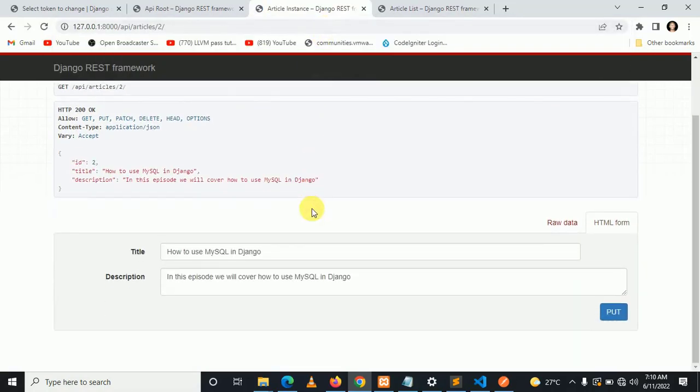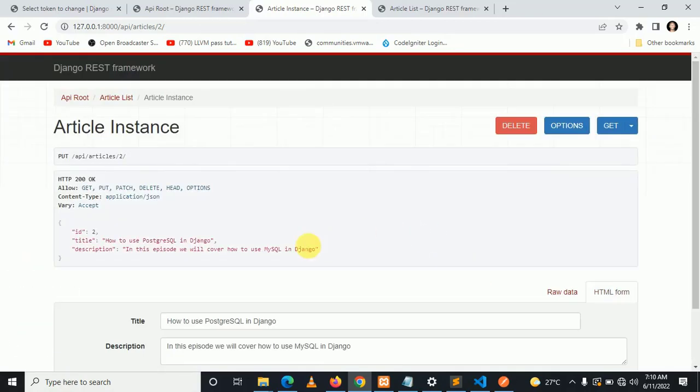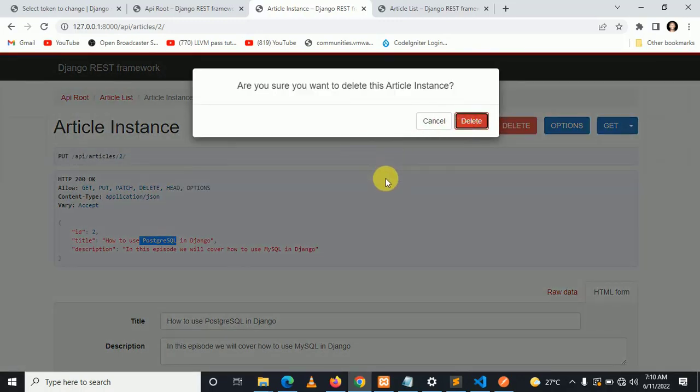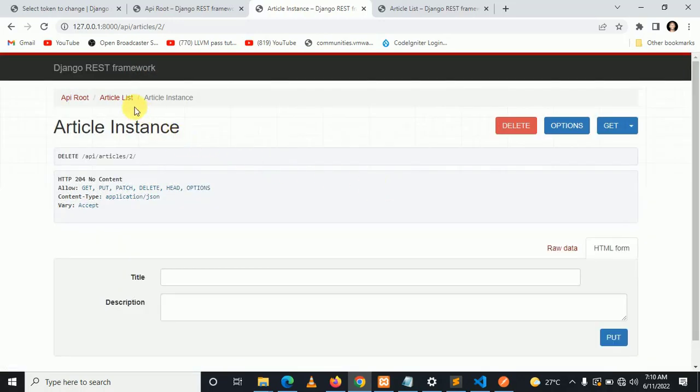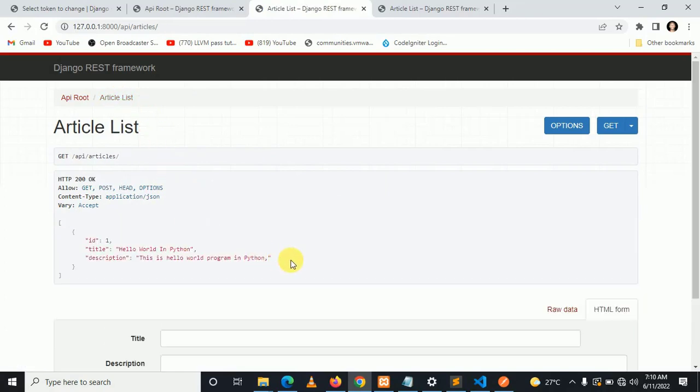Then I can say how to use PostgreSQL in Django. Once I click here, you can see we can update. But once I click delete, and go to the article list, you can see it is deleted.